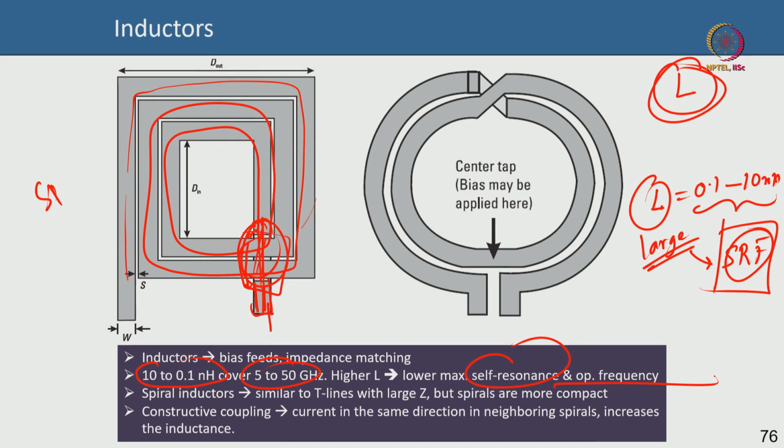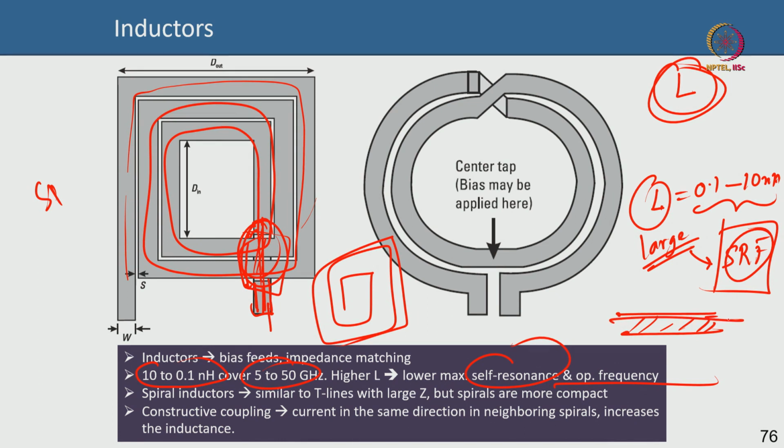Okay. So a transmission line, if you have a transmission line which is straight, it also behaves like an inductor, except that there is no turn here. When you have turns like that, you can reinforce the inductance because of constructive coupling, and so you tend to get more inductance out of it. But in a transmission line, there are no nearby lines that will reinforce the inductance, so you tend to get lower inductances. So if you need very small inductances like 0.1 nanohenry, a transmission line is good. But if you want larger inductances, then a transmission line will need a really large length. Okay, so that's why you go for a spiral inductor.